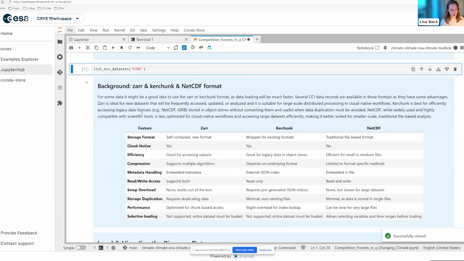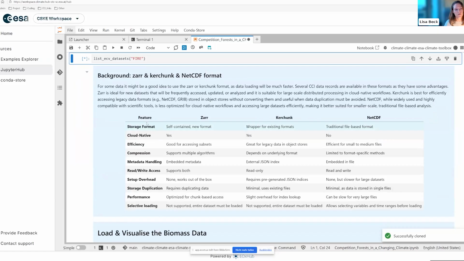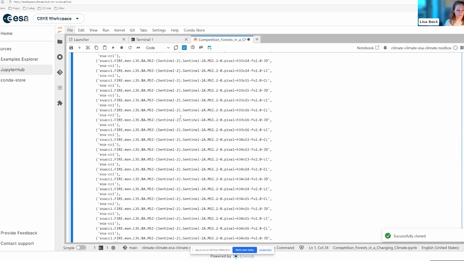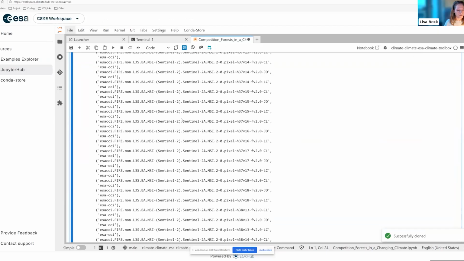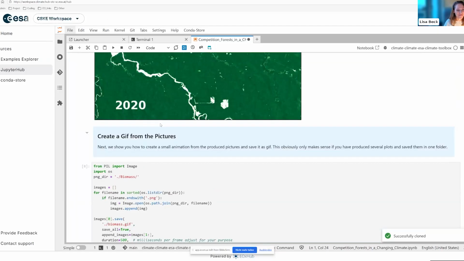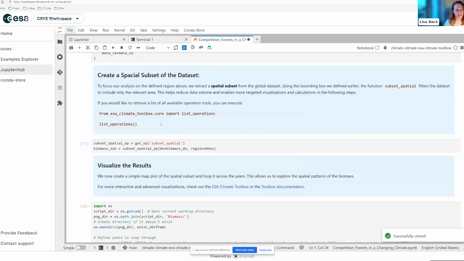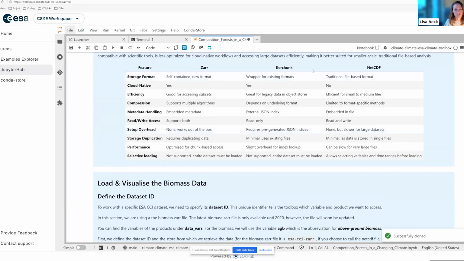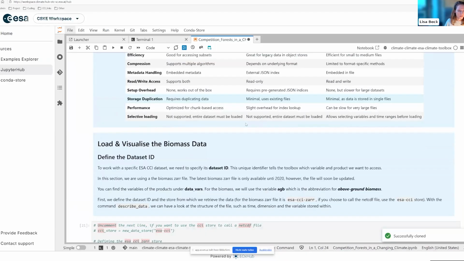Just to give an example of how to access the data or get an overview of what is actually available. Right, then there's a lot of data, sorry. Okay, then there's a brief overview again about the data formats, which you can look at in your own time.